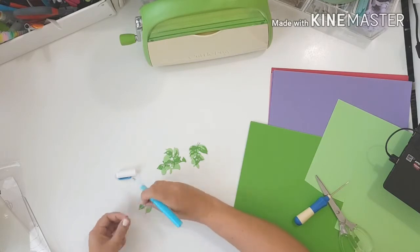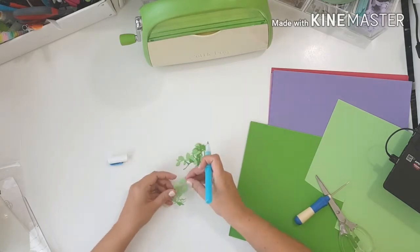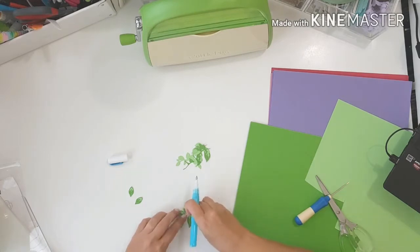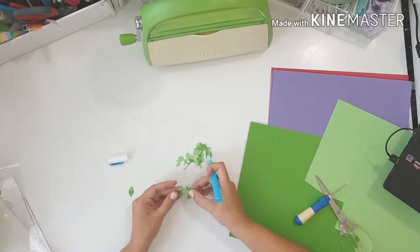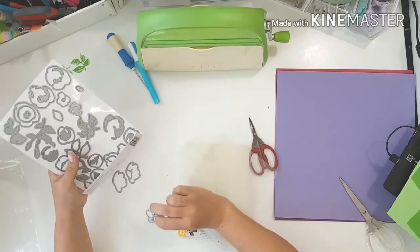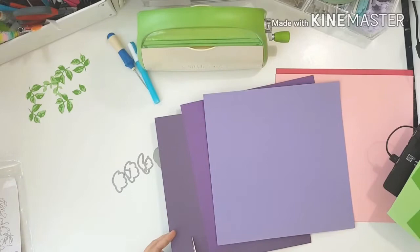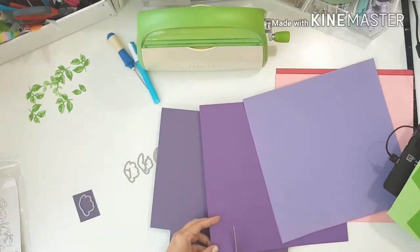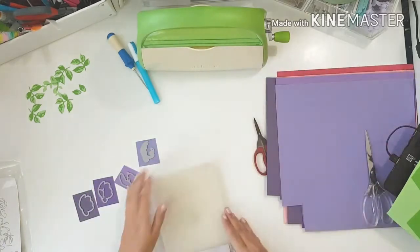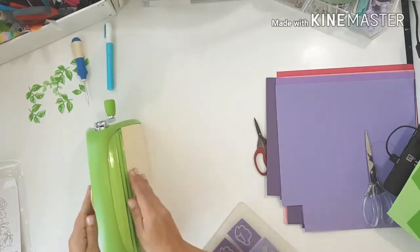However, this is the only set of die cuts that I have right now. I started die cutting the leaves and I thought that would be the easiest one to start with, so I can just get into the hang of it. I do get cleverer as I get more used to this. To start off with, I decided just to stick to the colors on the Altenew little packaging sheet — the pinks and the purples for the flowers and then the basic greens and darker greens for the leaves. I do venture into other colors as the video progresses.